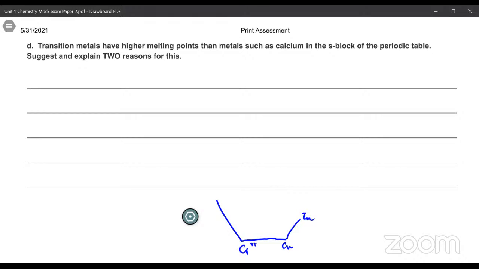Now, when you're thinking about melting points and boiling points, you need to think about intermolecular bonds. It's important that you know the difference between intermolecular bonds versus intramolecular bonds. Intra means within, so think about bonds such as metallic bonding, ionic bonding, covalent bonding. That involves intramolecular bonds. We're talking about intermolecular bonds, the weak van der Waals forces along with other London dispersion forces, and hydrogen bonding.